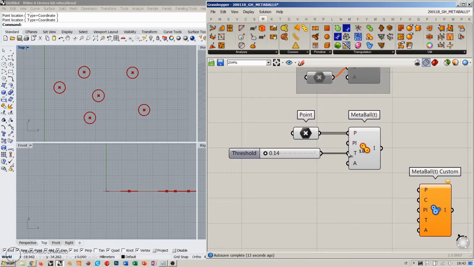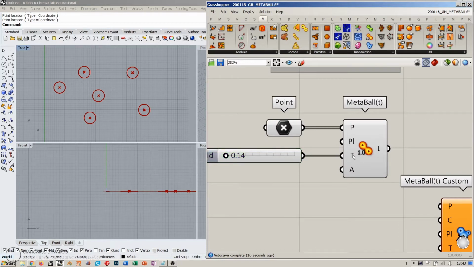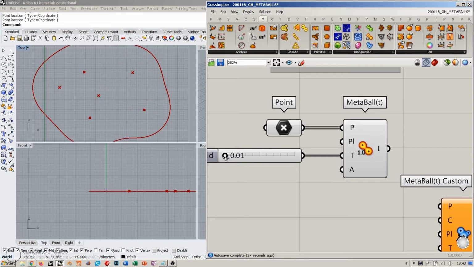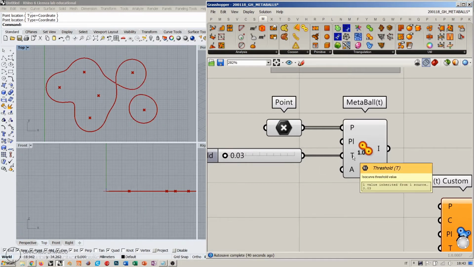Now, one might think if I decrease the threshold, these curves should scale down, and if I increase the threshold, these curves should increase their size, but actually it works the opposite. So if I increase this value, they become smaller. If I decrease the value, they become larger. So it is like the strength or intensity, in terms of how much quality we want to consider when evaluating these Metaball curves.